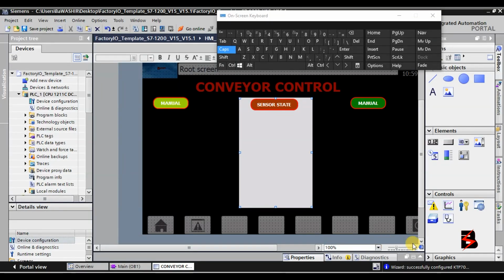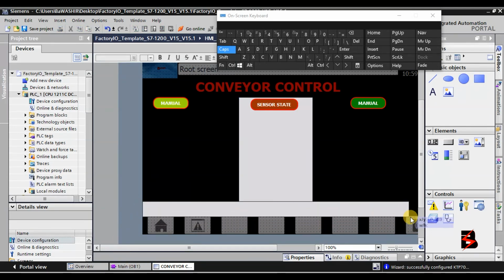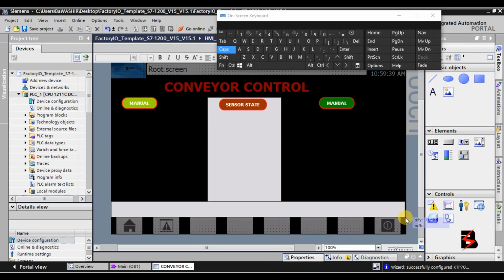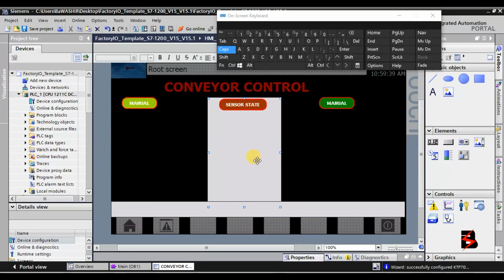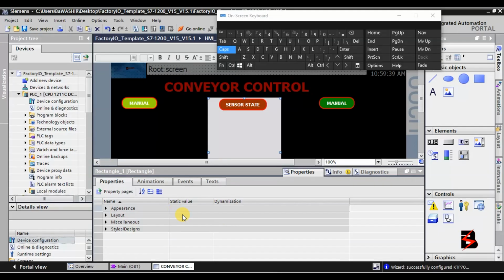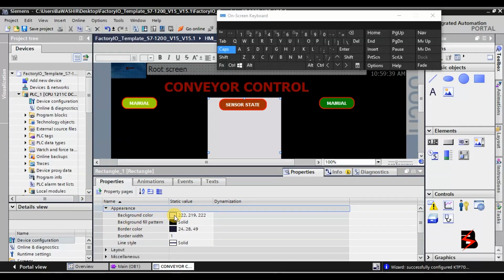Then I'm going to have another rectangle. I can have it as a logo down here. Like that. So I'm going to have this one, properties. Once you click on it, you raise this window here. When you come to appearance, you have background color.